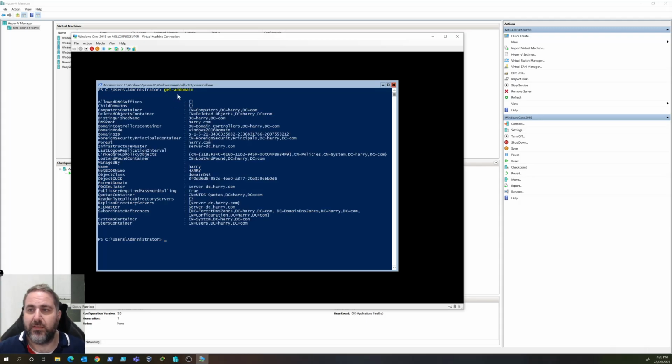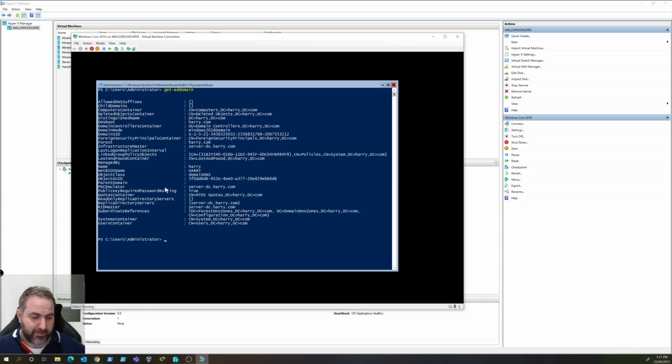We type in Get-ADDomain, and we can see my computer name over here. Where is it? Server.dc, the Harry domain. So that's the forest, which is our head domain. We can see that DNS is up and running. That's really quick. Everything's working really fast. If we did it in the desktop version, it would take far longer, like 20 to 30 minutes. I've done a presentation on YouTube where it took me 45 minutes all up. This really only took us around 10 to 15 minutes. It's very quick and easy and light and all good.